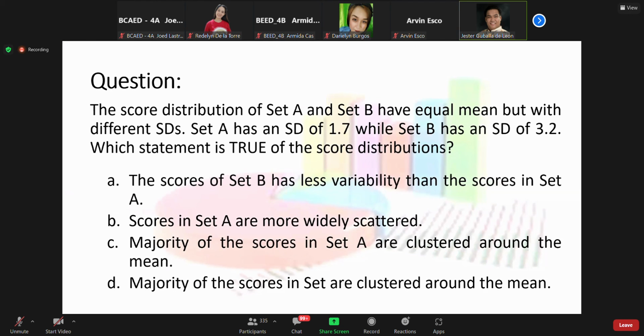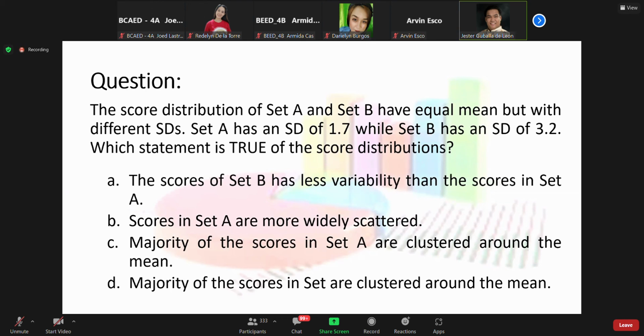Question. Another set of questions. So the score distribution of set A and set B have equal mean, but with different SDs. Set A has an SD of 1.7, while set B has an SD of 3.2. Which statement is true of the score distributions?